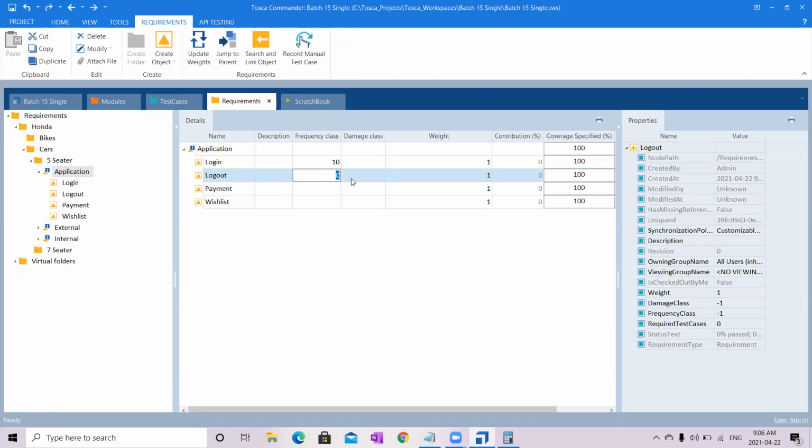If you compare login and logout, which one will you use more? Login only. Every time we use it, other than the registration of a new user. So that is the reason I gave it as 10, and here I am giving it as 8. We use it, but sometimes there is a chance.